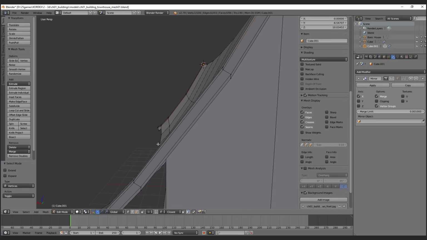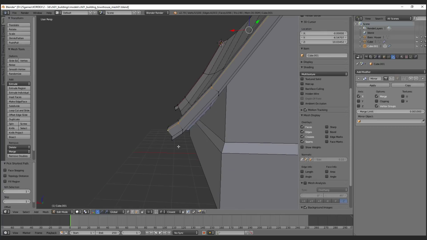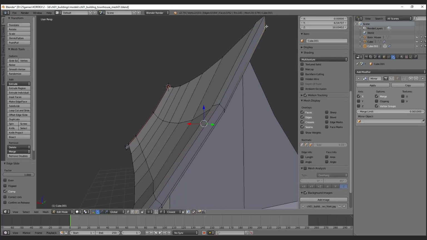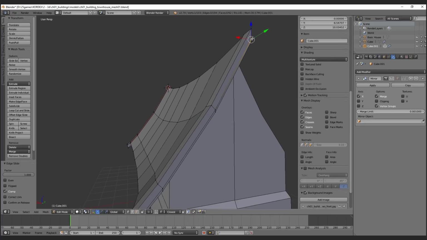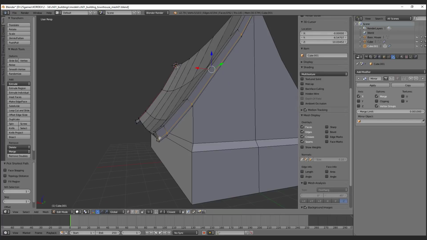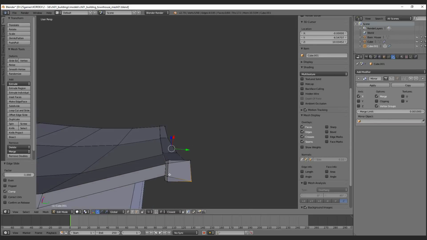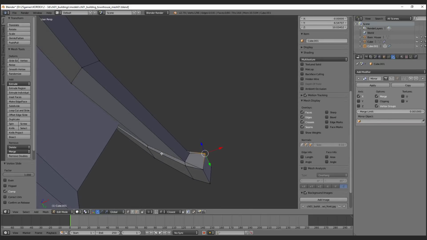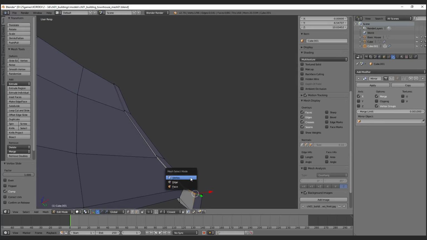So I will now merge my new geometry to tidy up my mesh a little bit. Bam. So this is good. Here, this and this one. This geometry is necessary, and it's okay.